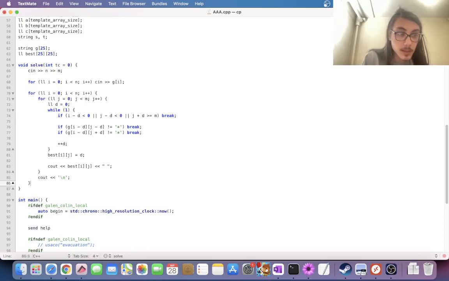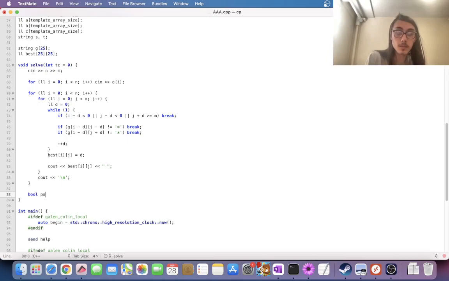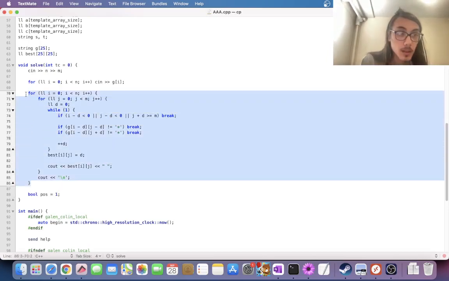Just debug print that. Okay. Now, copy this loop.